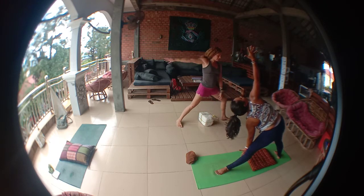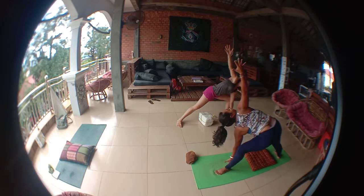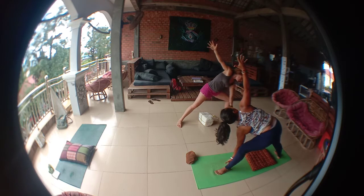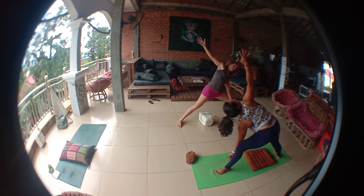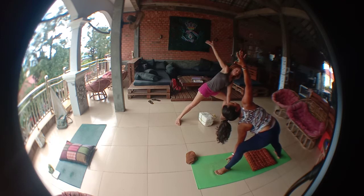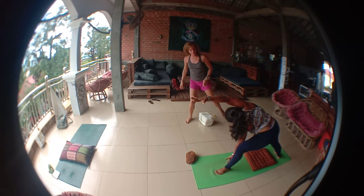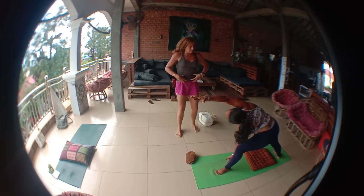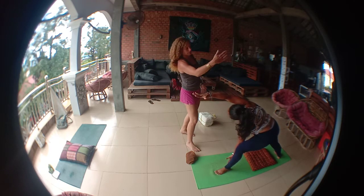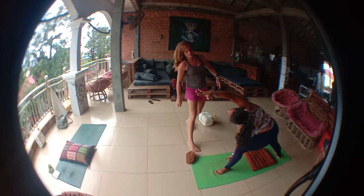Gorgeous. Then exhale and bend your front knee, come forward into extended side angle. See if you can still not put any pressure on this left hand and bring your shoulders back over your knee in line with it. Really gorgeous. Then inhale and reach over your head towards the front. Great. Still keeping that abdomen back so that your shoulder is in line. And see if you can revolve your chest up and gaze up towards the ceiling underneath your arm. Nice.